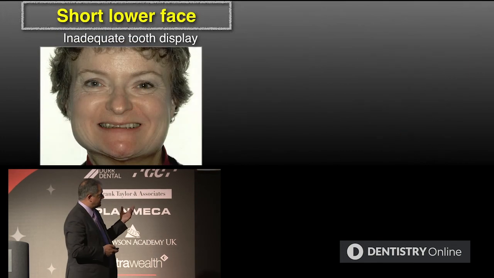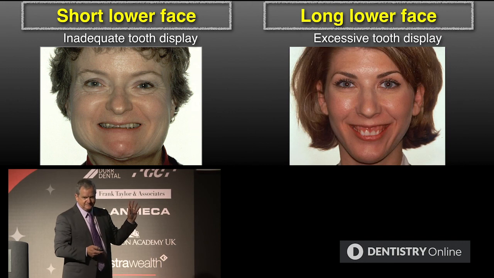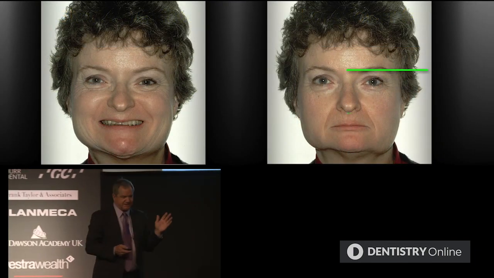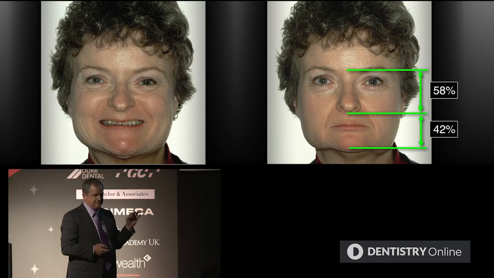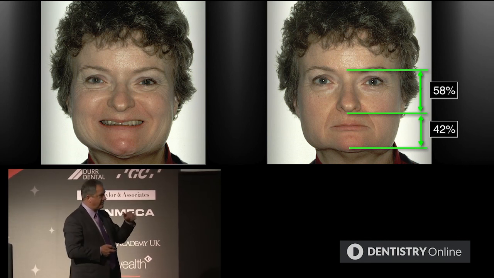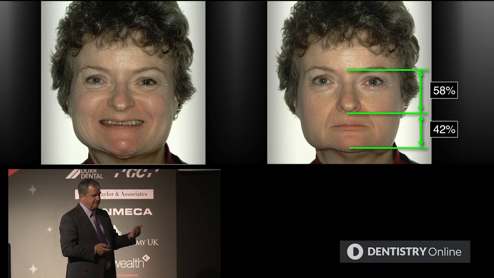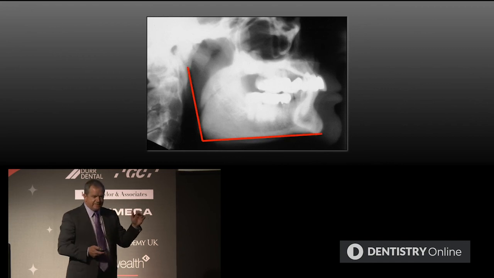And so you see this. That's her maximum smile. Those centrals are 11 millimeters long. Look at the shape of her face. Look at that one. They're about as extreme as you can get, going the other direction. If we start analyzing them and we do our measurements, what we start to realize is she has a very short lower face. She has a very long ramus, a very flat mandibular plane angle, a very deep overbite. If we looked at it on a cephalometric, you can see, in fact, how flat the mandibular plane angle is.